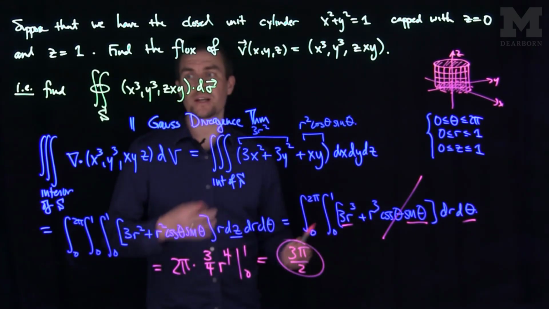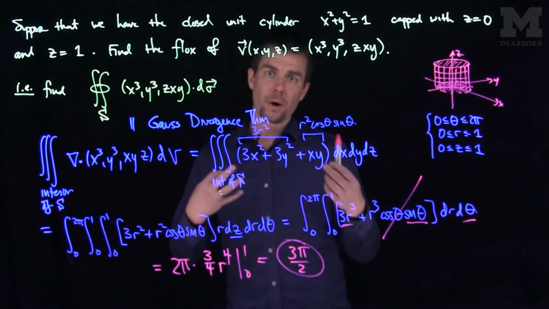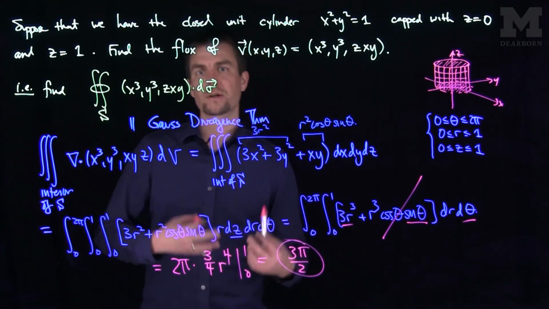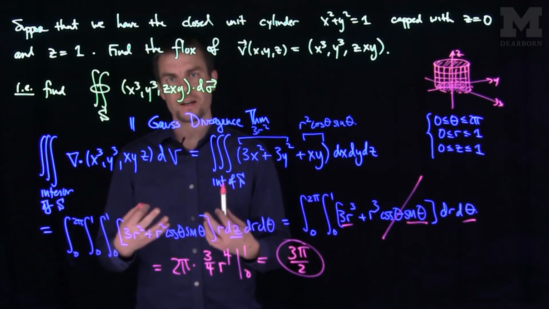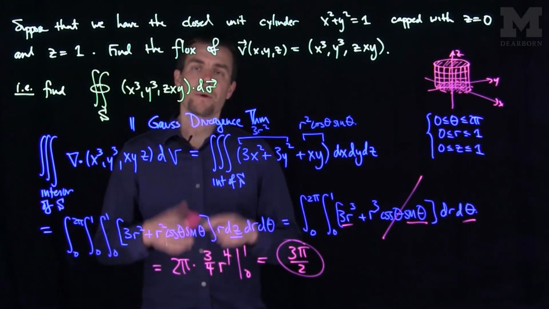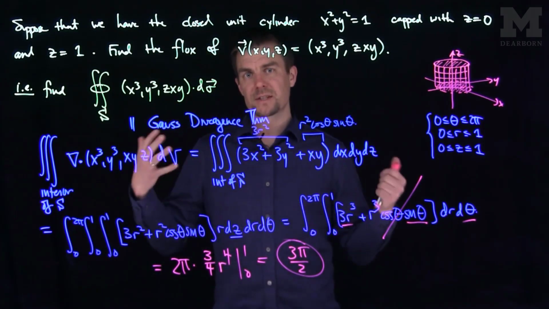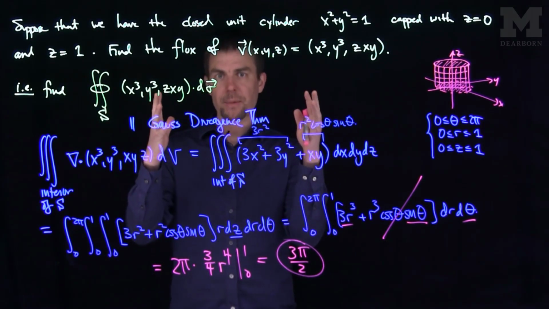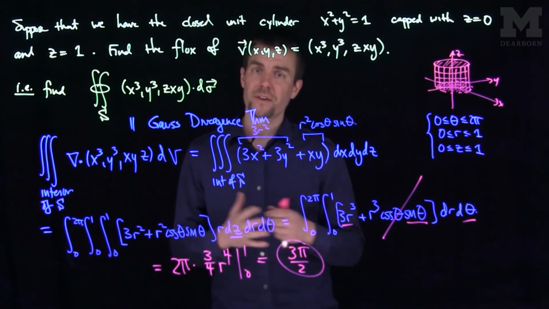So we saw that instead of having to actually parameterize the 3 parts of this surface, find the normal vector, and then plug it into this vector field, it was much easier to use the Gauss theorem because it simplified things. It went to a higher dimensional setting, but I took a derivative of the vector field, which simplified the calculation.